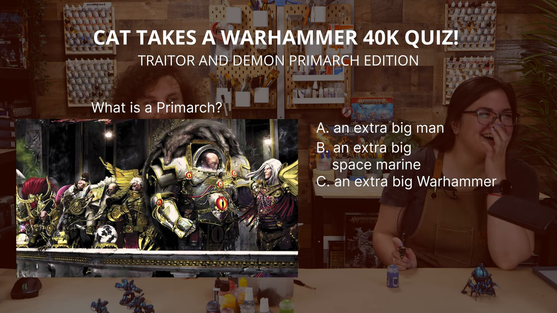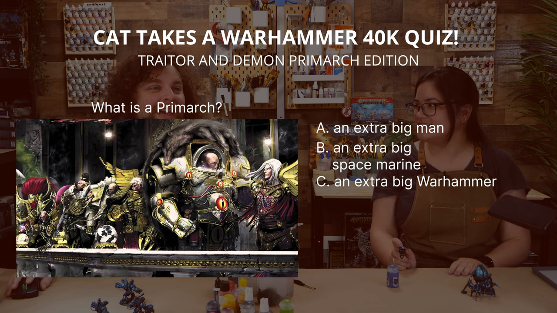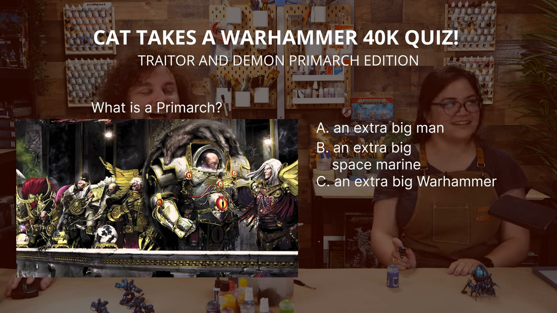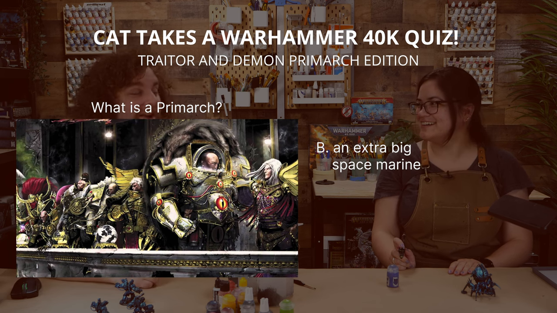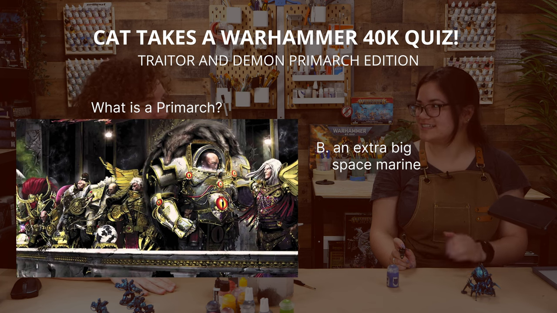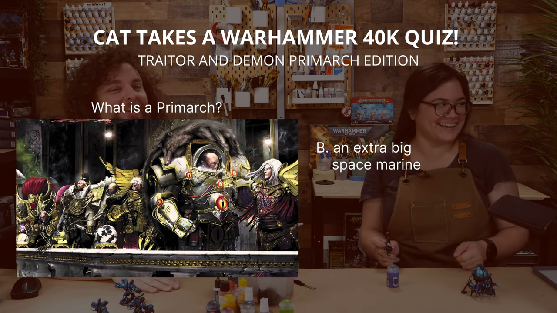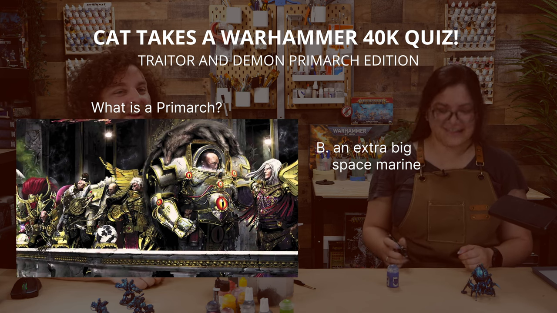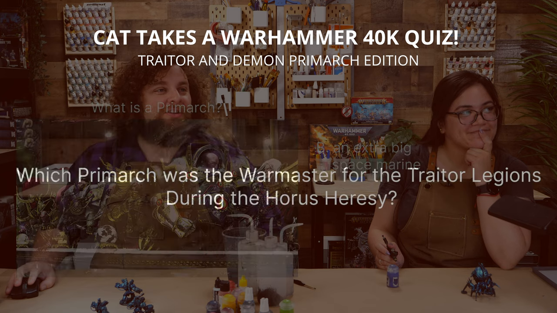What do you think? I'm going to go with A. An extra big man? Yeah. Okay. Let's see. That is actually not what we were looking for. We were looking for an extra big space marine. Now, extra big man is not the worst answer. That was my third choice. Okay, all right. So it is an extra big space marine. That is what a Primarch is. Now that we know what a Primarch is, let's move on to question two.